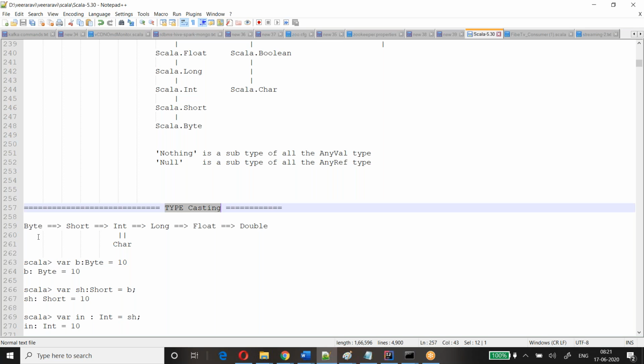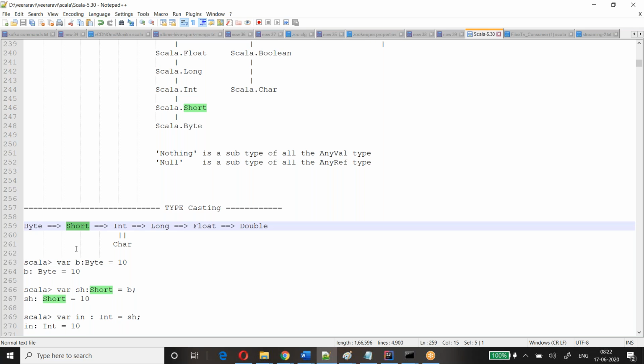Similarly, a data type of smaller size can easily fit into a larger one. Byte is only 1 byte and short is 2 bytes, so whatever data is in a byte can easily fit into short because it has the capacity. Whatever is in short can easily fit into integer because it has more size.